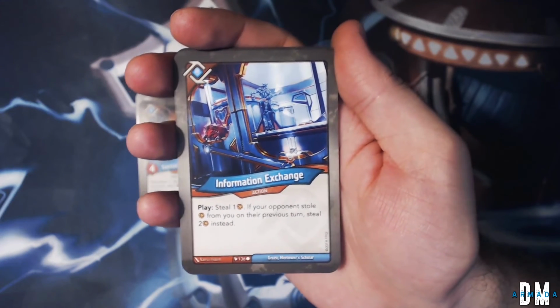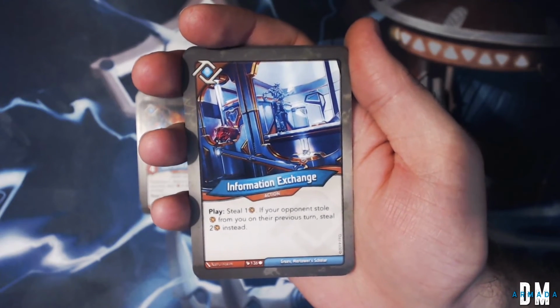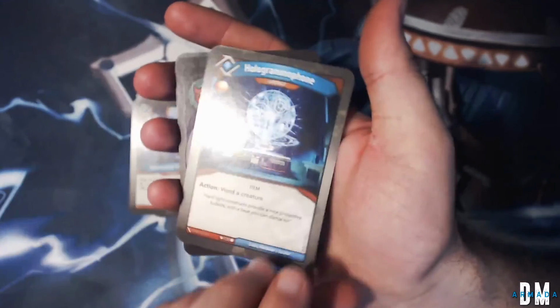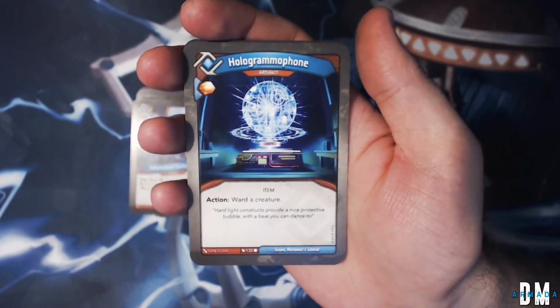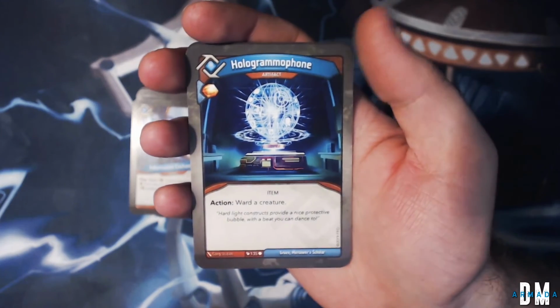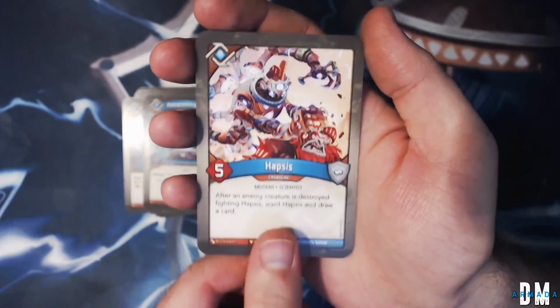Information Exchange is a really cool card. It says play, steal 1, and if your opponent stole 1 from you on their previous turn, you get to steal 2. So just straight up, just take 2 if they stole from you. Hologramophone. It's an artifact that gives you an amber, and then it has action, ward a creature. So here's ward effects in Logos, which works nicely with the ward effects that we saw in Saurian.